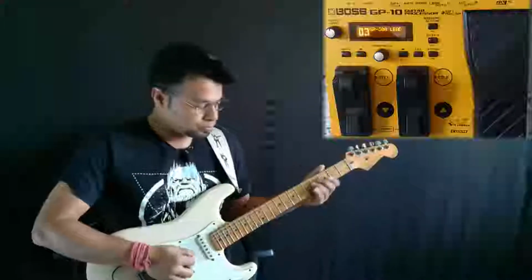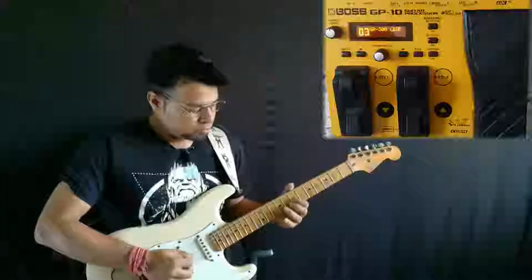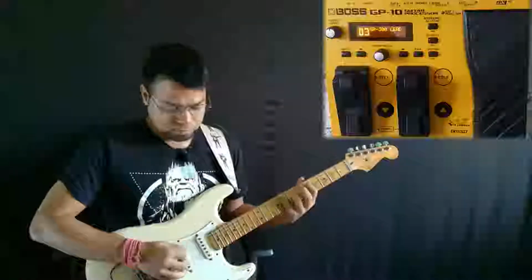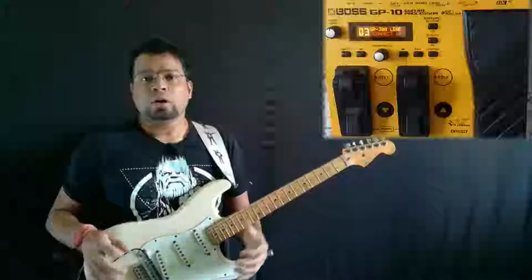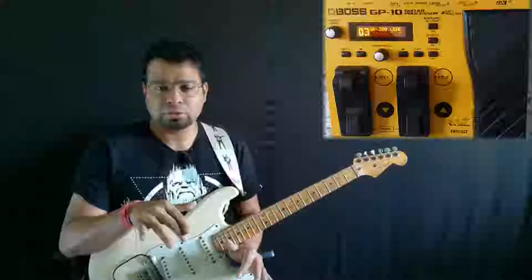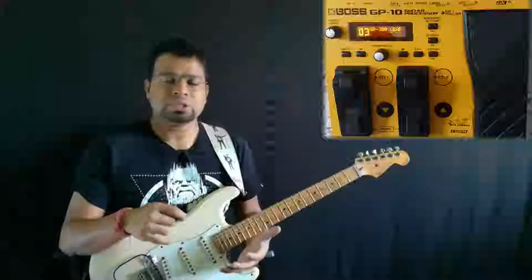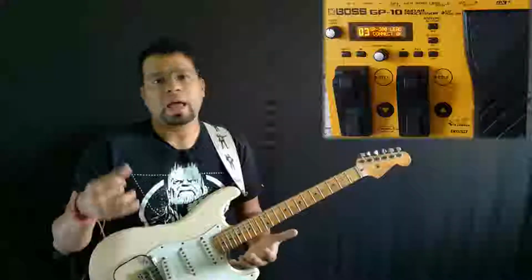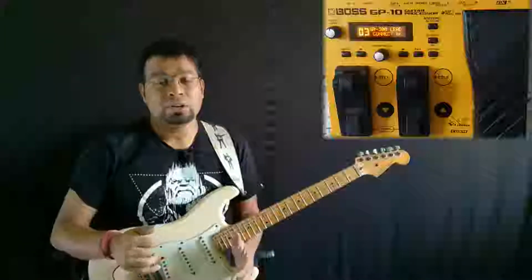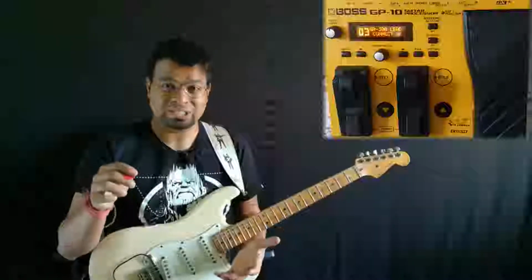Cool, very cool. This patch was there in the GR55 as well, and I just want to say straight off the bat, playing three patches, the tones are much better here. The playing is much better here. The latency is much lesser here. I know that I had one of the earlier models of the GR55, but I think Roland has been making synths since donkey's years. So it should have been more concise. There should have been lesser latency.